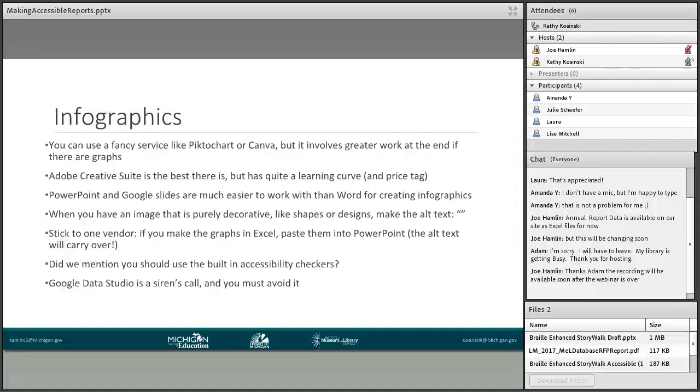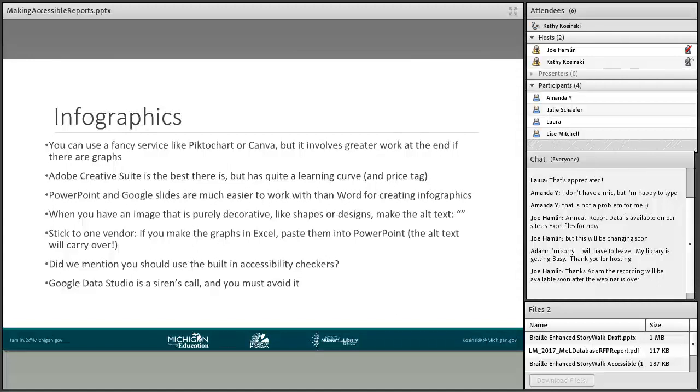While they aren't necessarily as super fancy graphic designy, I'm not a graphic designer in the least, as something that could be created in Adobe Creative Suite, it isn't as limited as Word. I had to create an infographic in Word. I thought I was going to tear my hair out. It was painful. You know how sometimes you just want to move the images around and it's not exactly what you want. But if you create something in PowerPoint and Google Slides, the graphs will come over from Excel or from Google Sheets, and you're able to carry over the alt text with that. It's a little easier in that regard. But then when you later save it as a PDF, you can still go through and do the reading order and do everything like that.